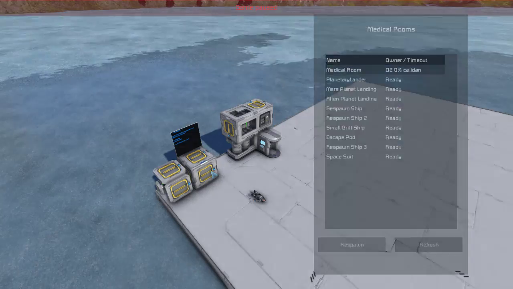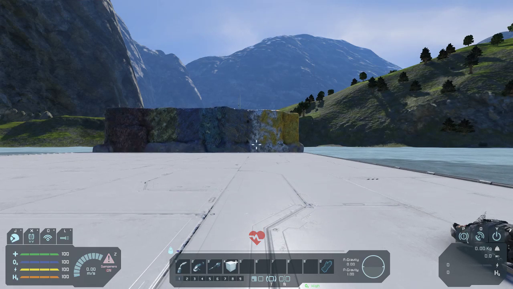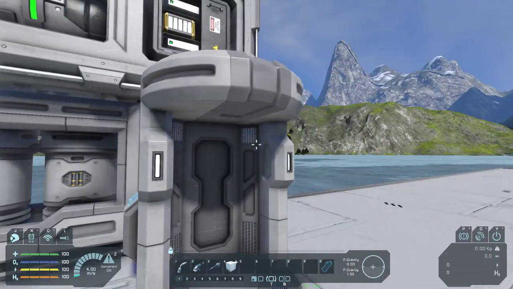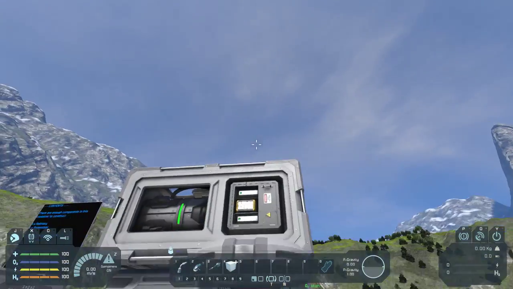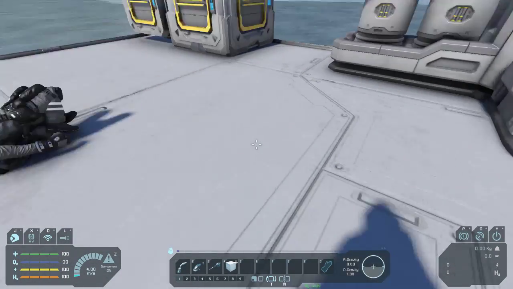And when we say respawn, you notice now it comes up and says medical rooms. Well, you can see one, it's owned by us. So do we want to respawn there or any of these other things? Well, we want the medical bay, so we'll respawn at the medical bay. And there we are. We're right back here. And we can be anywhere in this entire solar system. And we can tell it to respawn us back here when we suicide, and we'll come straight back here.